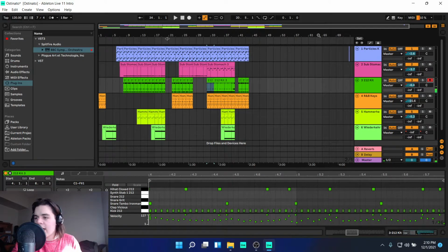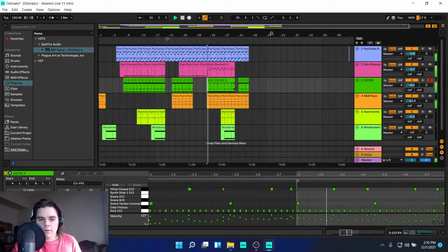I'm doing like that. That's not in 7/4, so I apologize. How does it go? So the trick with this was trying to get it before each chord and then right before the one to really make it feel like it's stumbling while that kick drum is just fucking going.